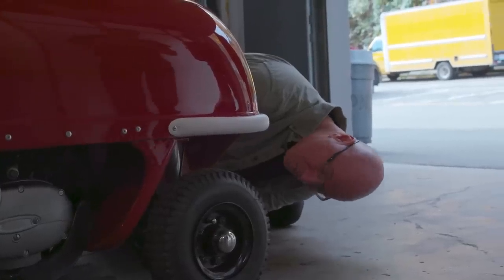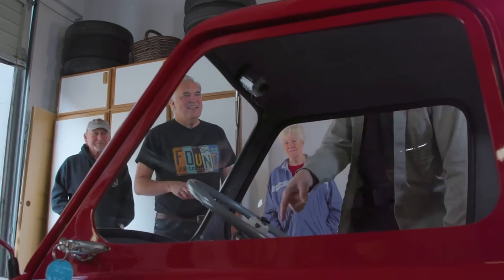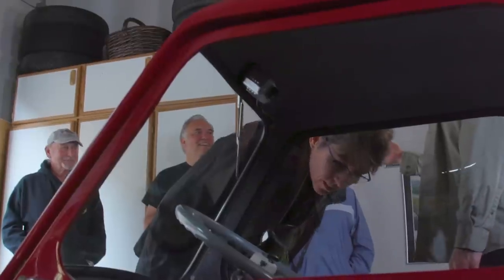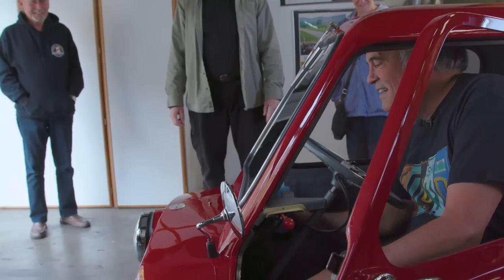He kept flipping it all the time — couldn't get out — so he took the top off. Every time it landed, it landed on the door. That's the windshield washer — and you've got it in the ashtray. That is the holder for it — it wasn't the ashtray. Oh, you squeezed the bottle and it fits! I did drive it to school one time — it was grade four. At recess, I got in the car and drove out into the soccer field. I remember having eleven children on the car, hanging on the outside. The teachers got wind of what was going on and I finally got slowed down — got a couple of days off school for free, and Dad had to come and get me.